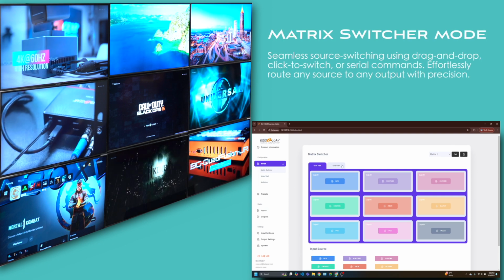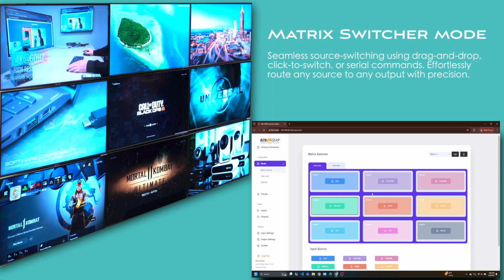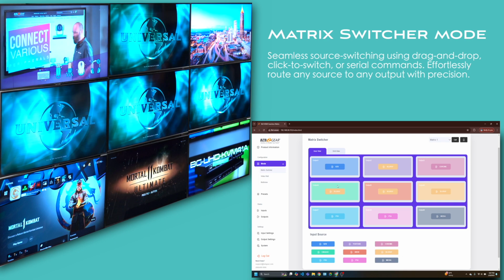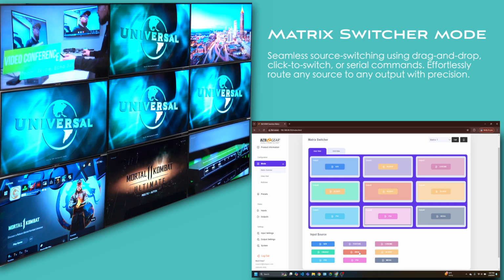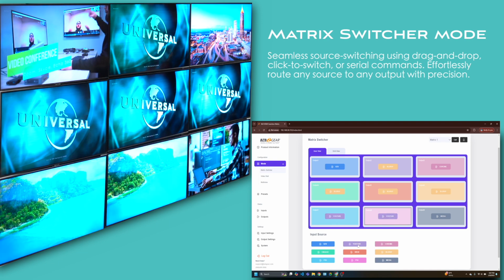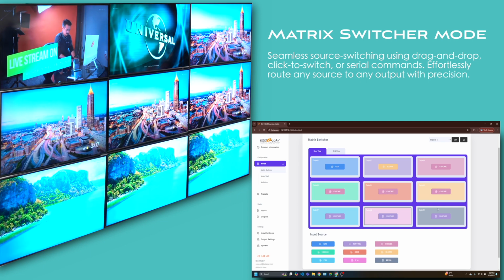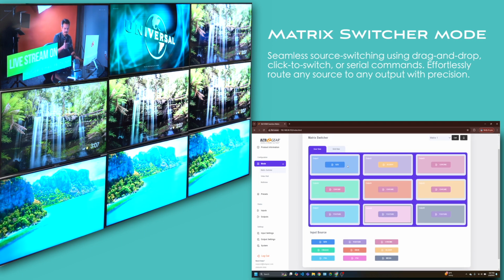You have 2 different options in here. You can click on it, and then if you wanted to say, I want these to be Blu-ray, it just changes it. Or you click on it and press the button, it'll change. Or if you're looking to drag and drop, you could do that as well. I'm doing the bottom row here. Seamless switching, which is awesome. You got your Chromecast. So that's one way to do the switching.